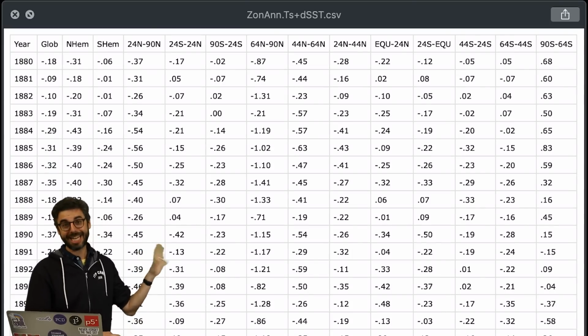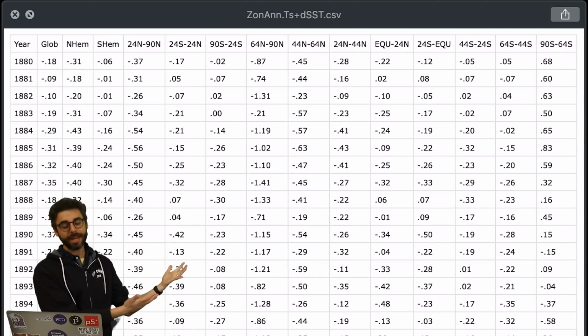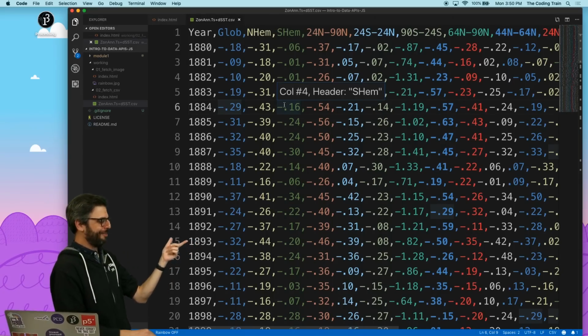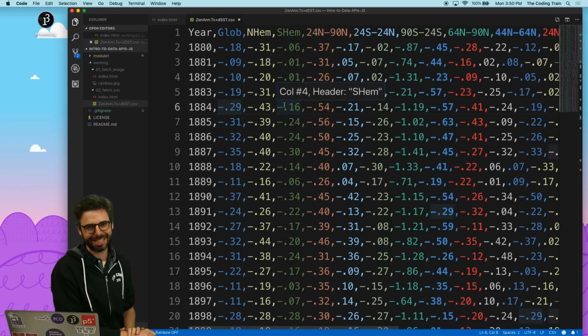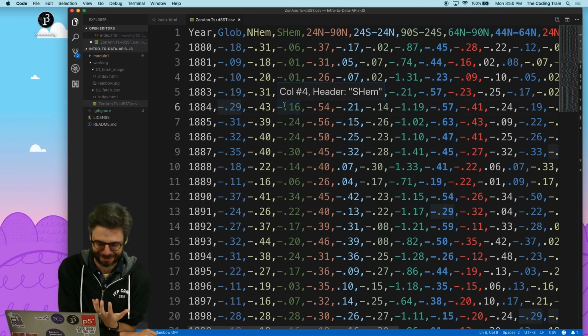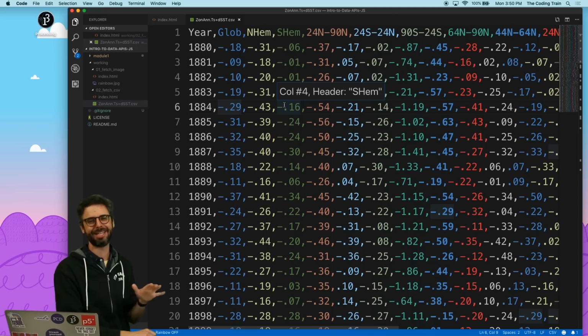For example, here's how that same data looks in spreadsheet format. You might notice here, however, that it is colored. Each column has a different color. This is because I'm using a Visual Studio Code extension called Rainbow CSV, which is as if it was tailor-made for me. And I'll include a link in this video description if you want to install that extension as well, so you can have things color-coded.